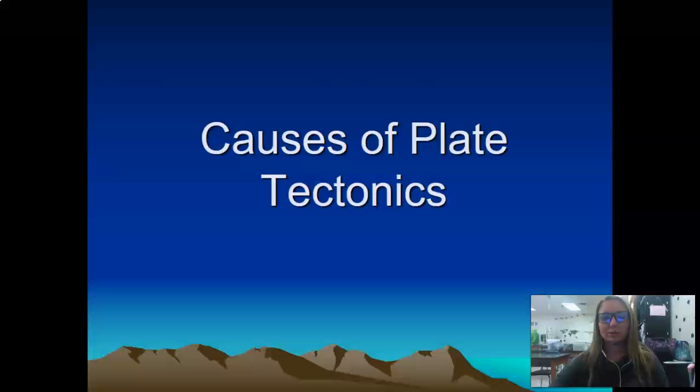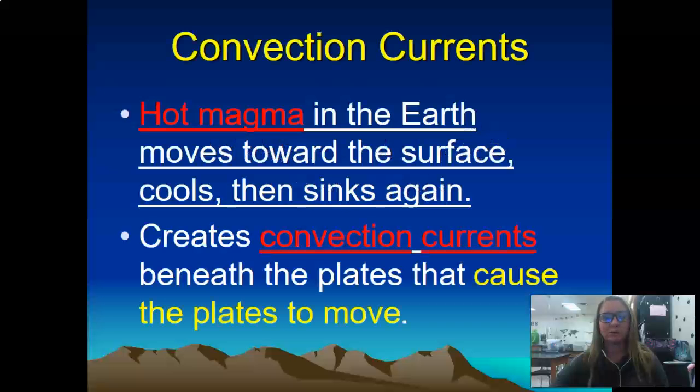So let's talk about some causes of plate tectonics. What are some things that are a result of the process of these plates pushing and pulling into each other? So all these forces that are happening. The first is the convection currents that are occurring in the asthenosphere. These convection currents are the driving force that causes the plates to move. So that convection is going to pull and push and do all kinds of different things with the plates.